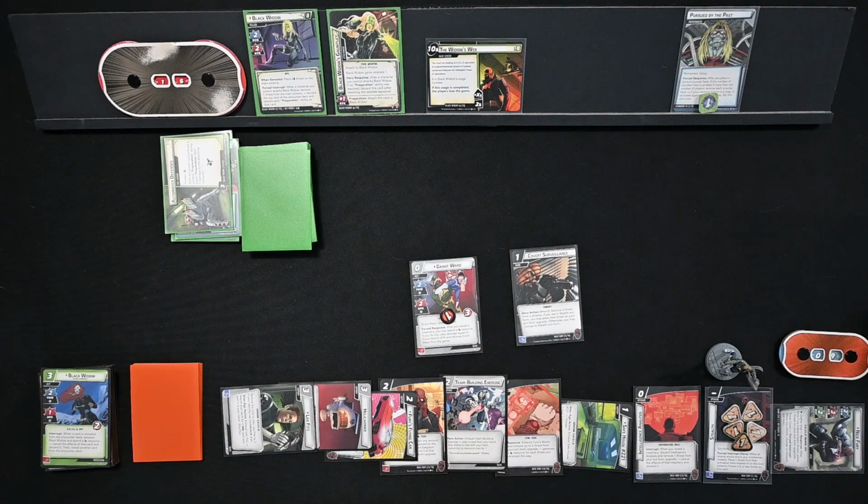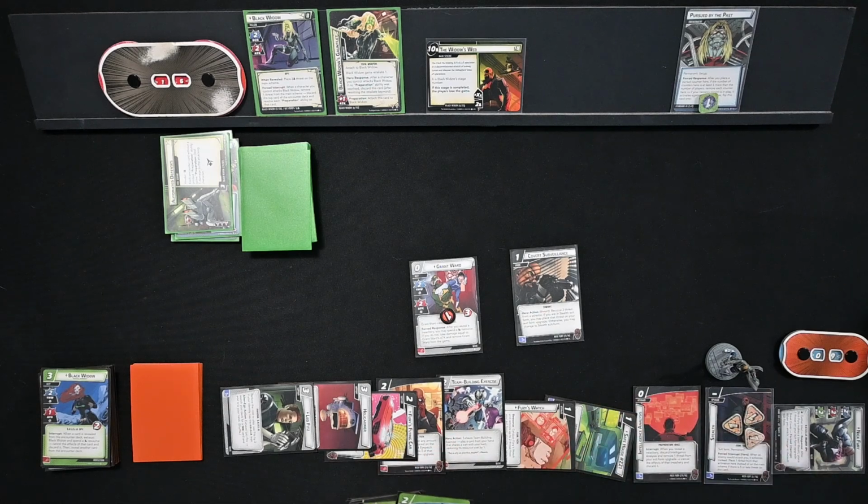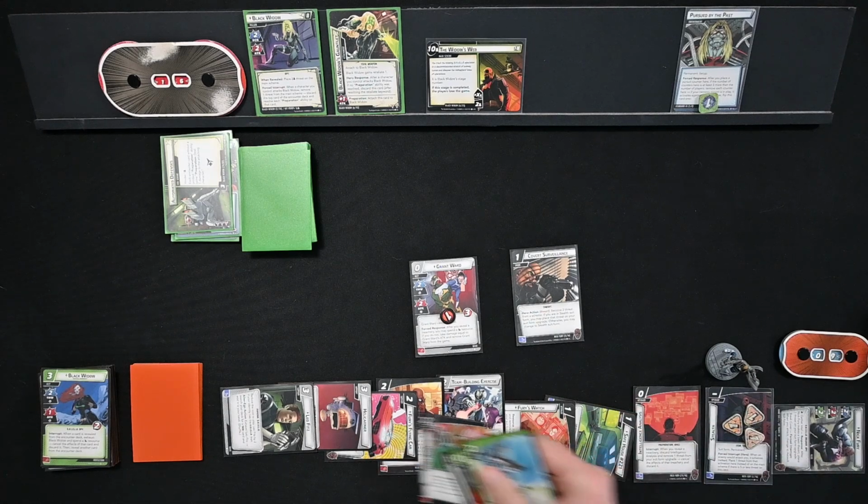So what can we do? Turns out we can still do quite a bit. Okay. Let's use 2 of that to pay for Secret Agent.